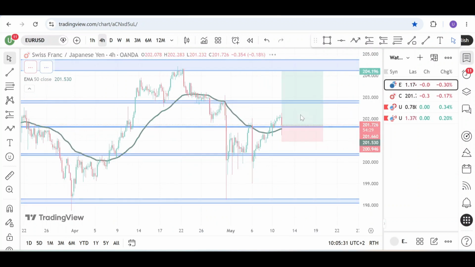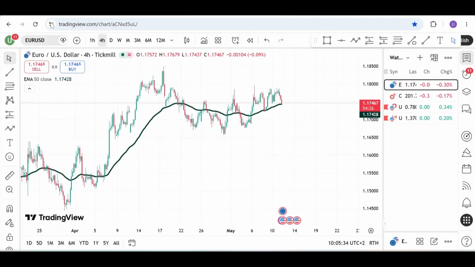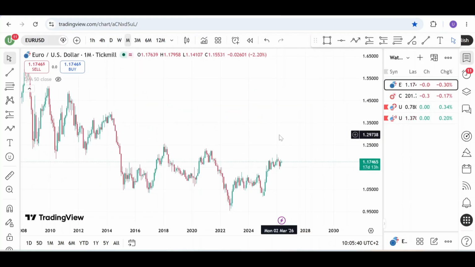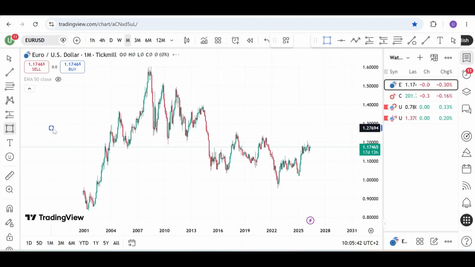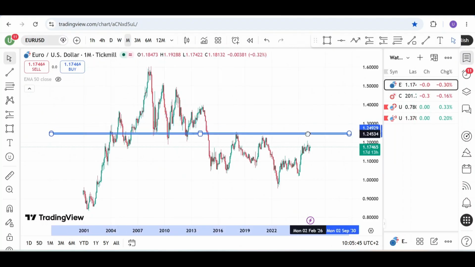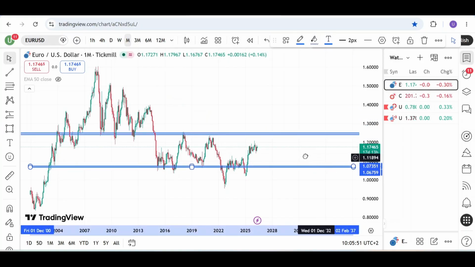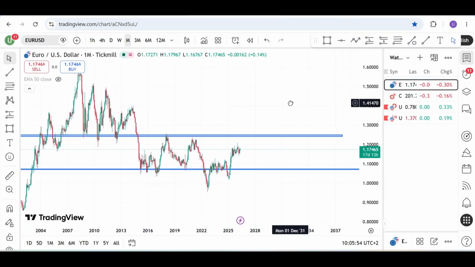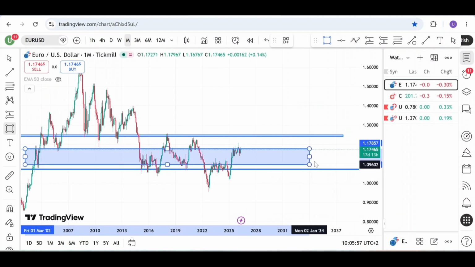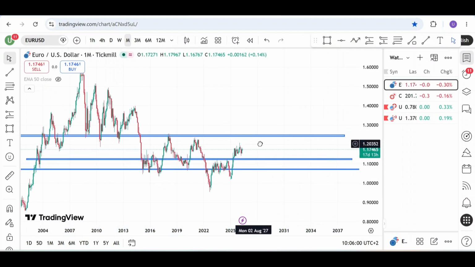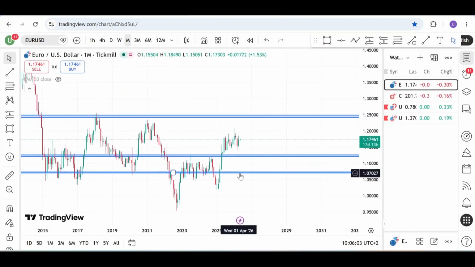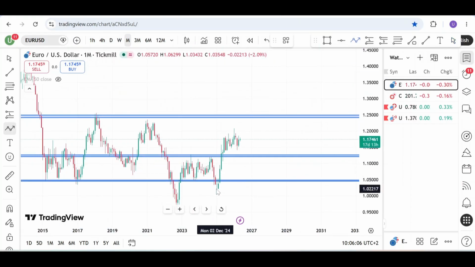This is Euro USD, as you can see here. This is a monthly time frame. We are still in a clear structure on a monthly time frame. Euro USD still in a clear structure. We are in an uptrend currently. Here we have seen a break of structure to create a high. We expected the price to return back to create a higher low here before continuation.